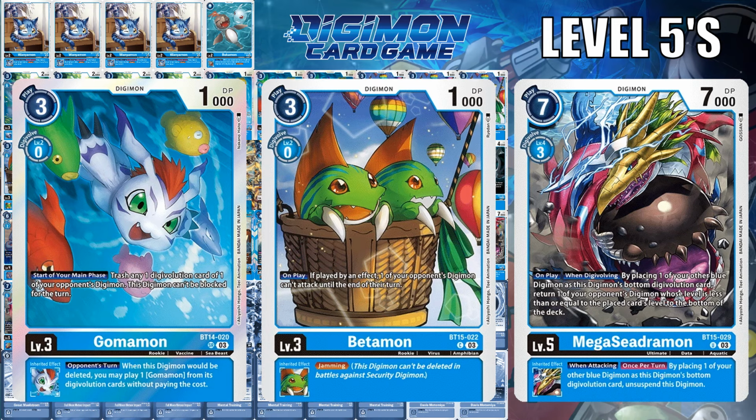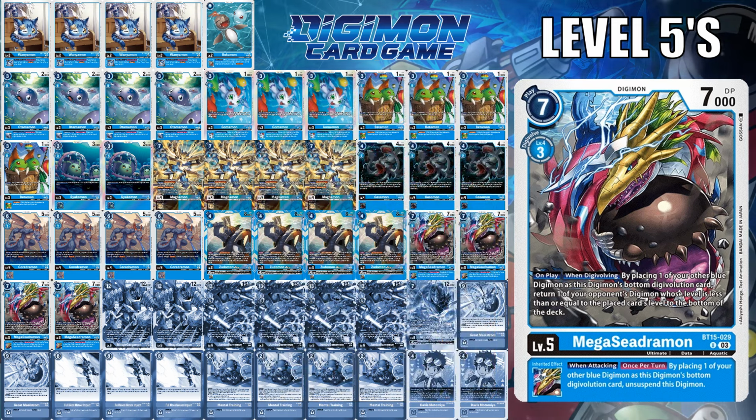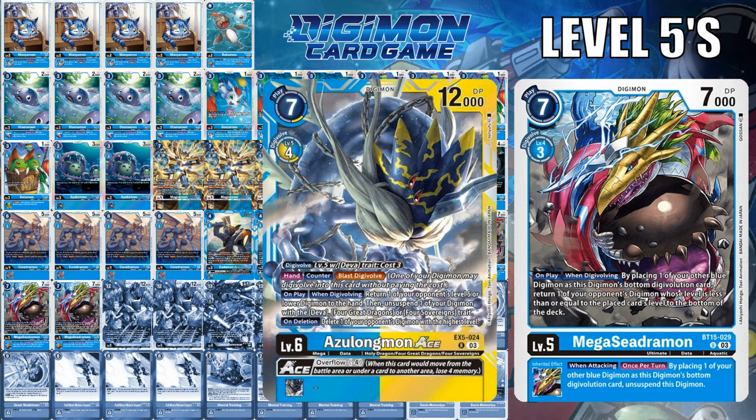But the hilarious interaction is if your opponent attacks with a level 6 Digimon. While this Digimon is under Jumbogamemon, you could play Megaseadramon with Jumbogamemon's effect, then use Megaseadramon to tuck Jumbogamemon under it to bottom deck a level 6 Digimon. Then because you're still in the attack phase, blast Digivolve into a Zudomon Ace to bounce a level 5.